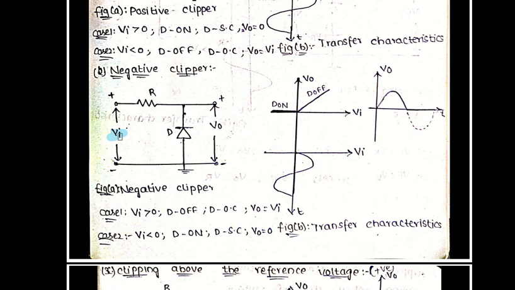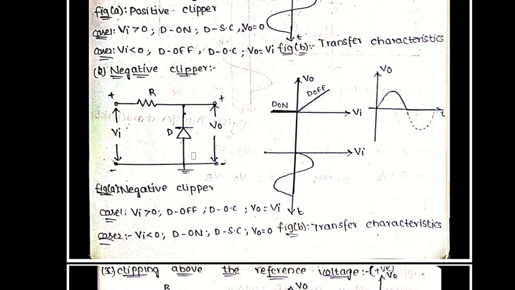That 4 volts is applied here. That positive 4 volts is applied to the cathode of the diode. Therefore, because of this 4 volts at the cathode, the anode has 0 volts, but the cathode has 4 volts.